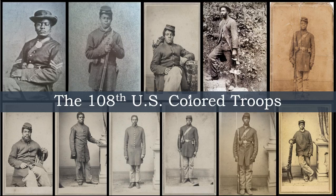They saw action at Owensboro, Kentucky, and then served guard duty at Rock Island, again, between September 1864 and May 1865. The 108th arrived from Louisville after a three-day train ride, relieving the 37th Iowa Volunteer Infantry Regiment, the Graybeards. Within the first few weeks, 200 men of the regiment actually reported sick and not fit for duty. So we're talking about a pretty large percentage. In October 1864, William English was the first man from the regiment to die at Rock Island.